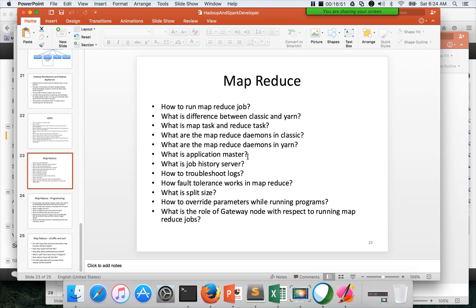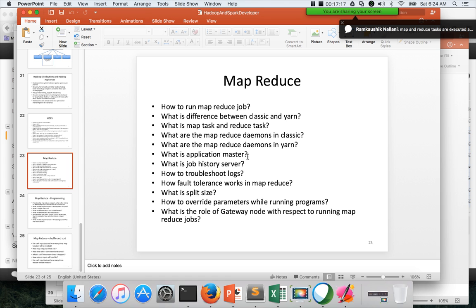If you run 100 jobs concurrently, there will be 100 application masters, one for each job, randomly running on any slave node in the cluster. The job management is delegated so that we get better scalability, reducing overhead on the master, which is termed the resource manager in this case.